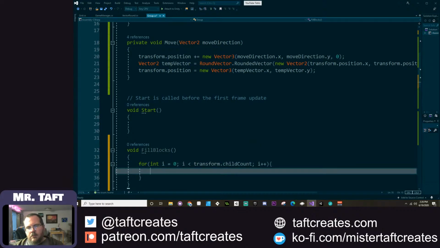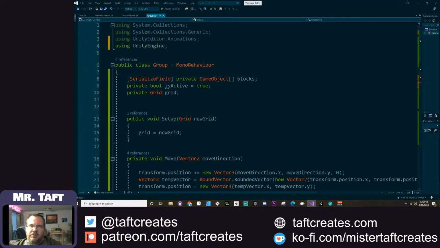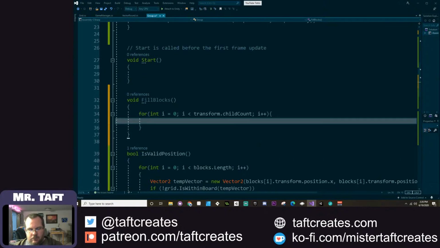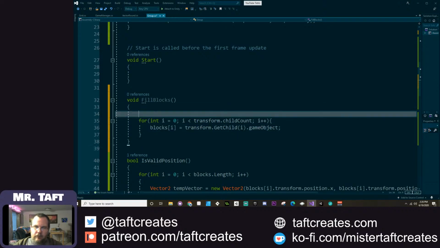Sweet. Am I adding them as game objects? Yep. So I'll do blocks i equal to transform.GetChild(i).gameObject, because I need the object. And what I want to do first is just clear the array. So we'll do, what is it?